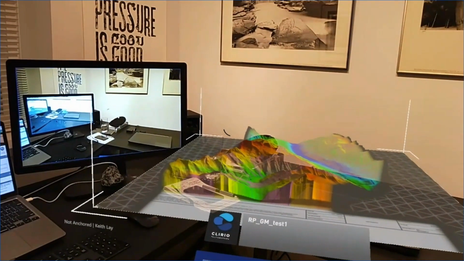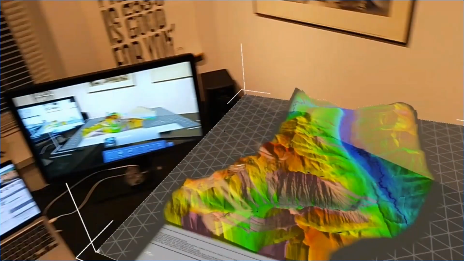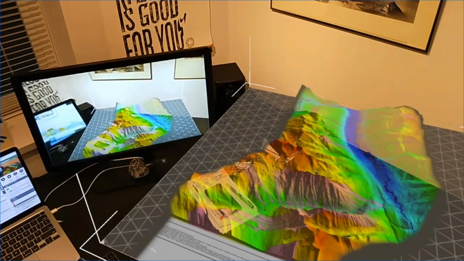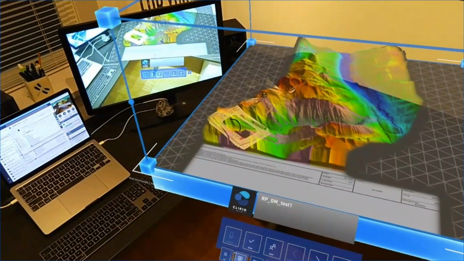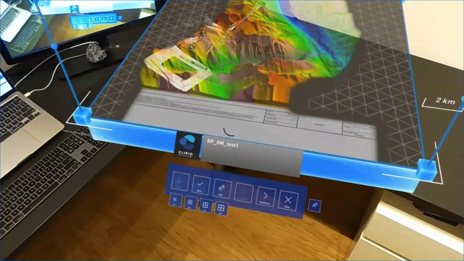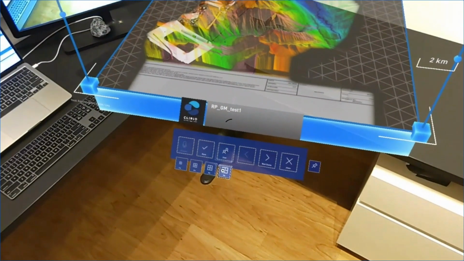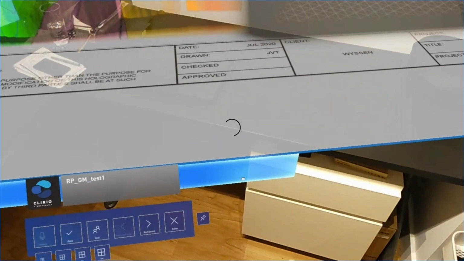And so you can see that this is now a holographic view of the data that we were looking at on your screen, sitting in my space. To answer your other question, we have the adjust button, and this allows me to do things like scale it. As you see, I've made this quite large. One-to-one depends on the scale of the data you want to present.